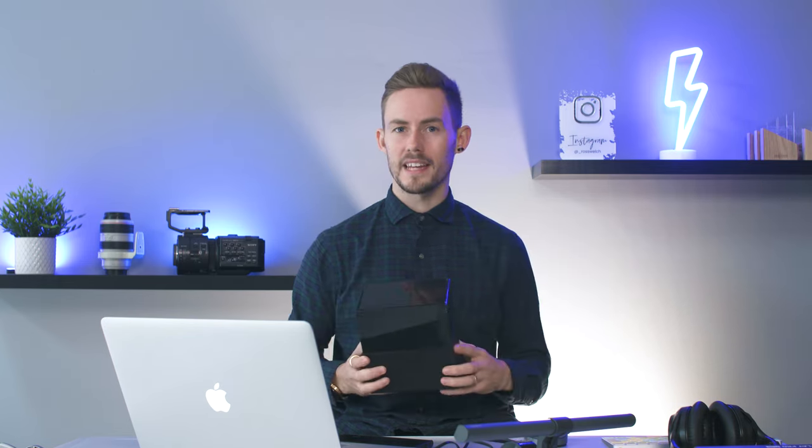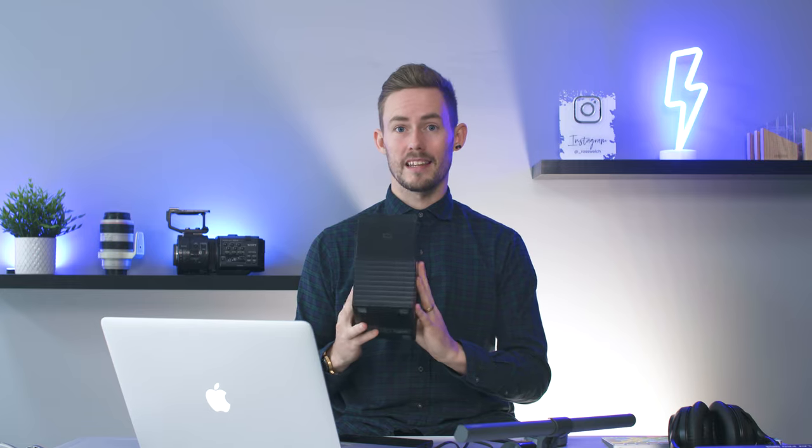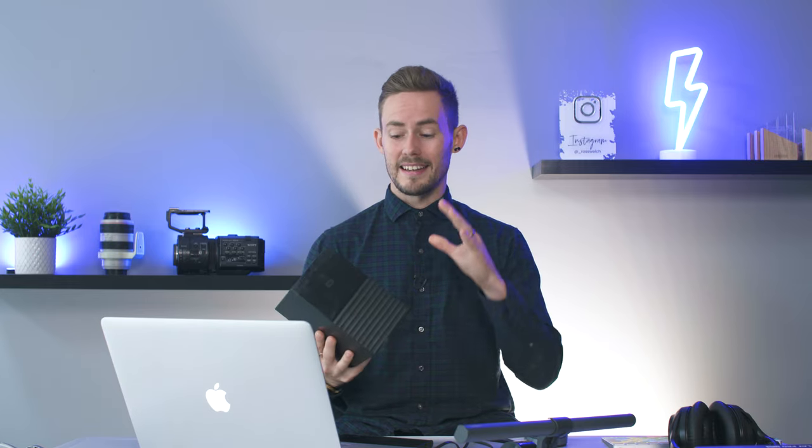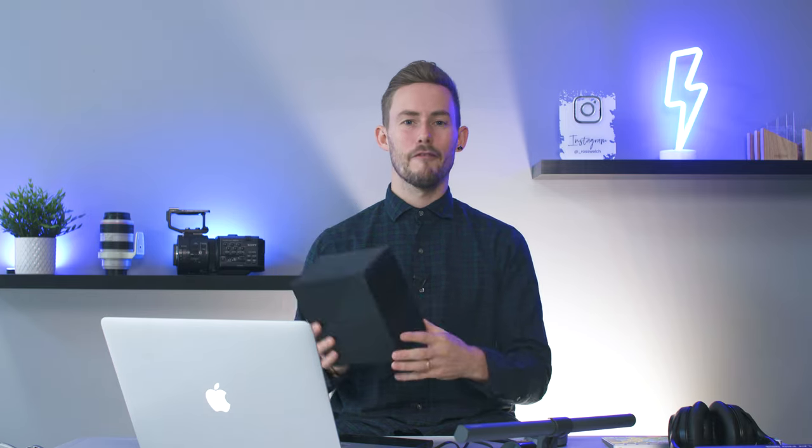Some people have a hard drive they edit from and back it up at the end of every day, but if you've been working on a project for eight to ten hours, how is that going to impact your business if that hard drive goes down? Or even worse, if you forget to back it up, you're missing out on a couple of days. What is the cost to you? Are you still going to be paid if you lose all the data? That's why investing in a RAID setup is so important.